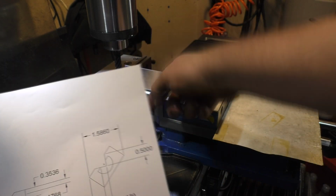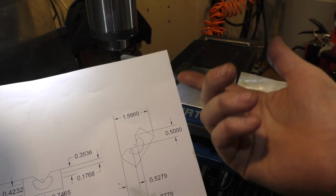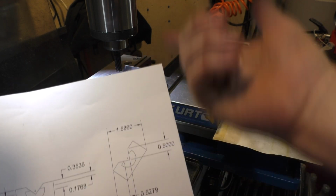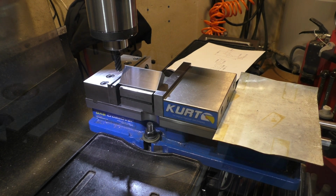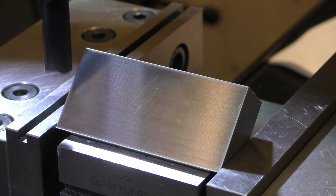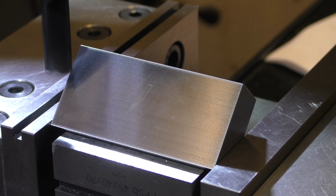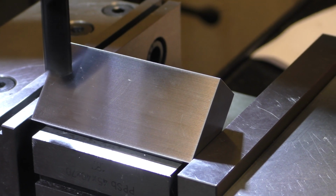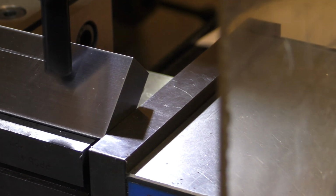So we're going to go a 1/2 inch deep, and we're going to do the full width of the cutter. Actually, yeah, it should be just the full width of the cutter should just fit. Anyways, let's just give this guy a shot and see how it works out. So we're just going to take a little bit of material at first. It won't be the whole cutter biting, so it's 25 thousandths depth. Could have gone more. I just wanted to get my head set on what I'm looking at here.